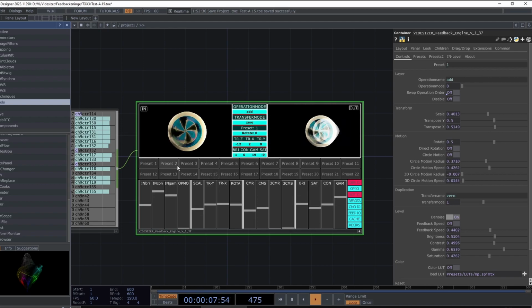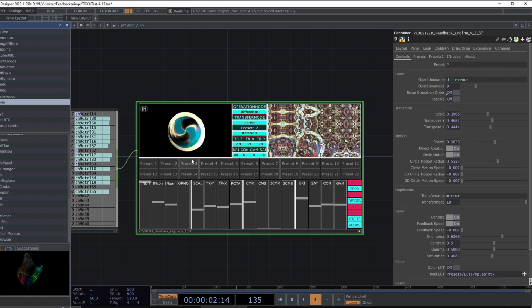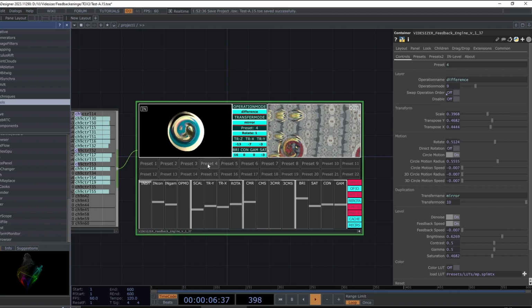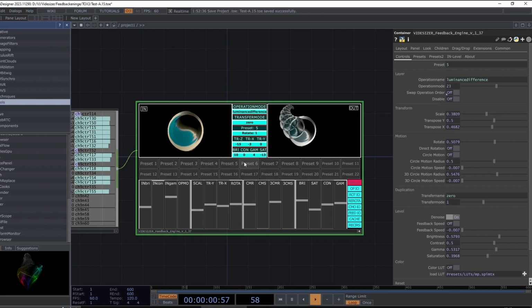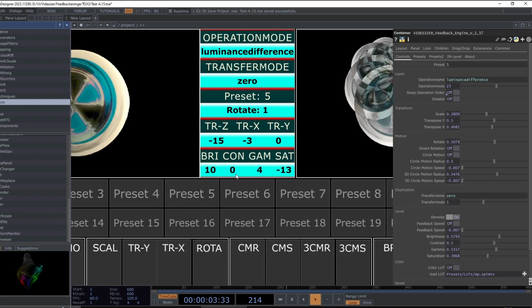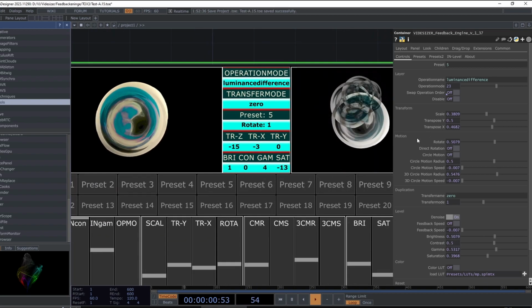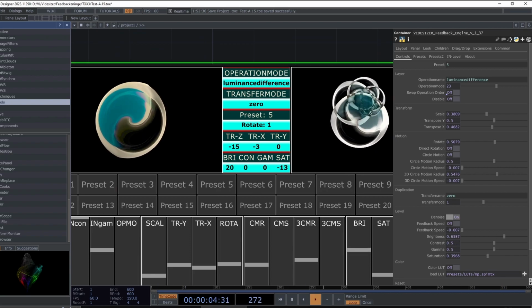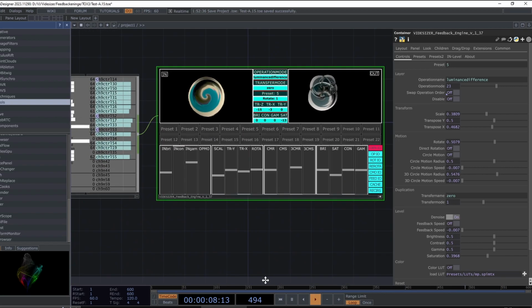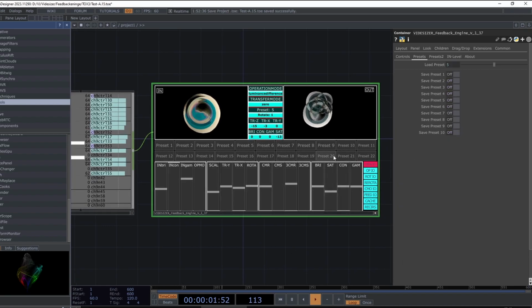If you are too fast, press 1, 2 and change the rotation here, then you will notice that the whole thing ends in chaos. So please be patient, load the preset and wait a while. You can see changes you make here, be it brightness or contrast or gamma. And you can also save the settings by going to preset here and then simply pressing preset 5 save.